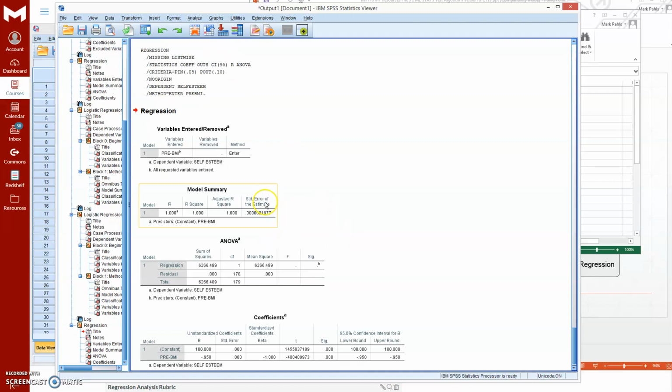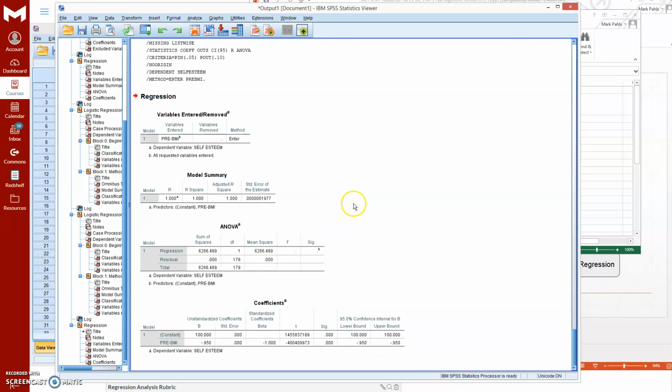The model summary really means nothing to you here, but down the road, if you run this with a lot of variables, you're going to have some variables that correlate with each other and run together. You don't need all the variables in there. The model summary is going to say, if we took all our variables and put them together, how much better is it than if we cut this up? Can we do the same thing and not use all our materials? Well, in linear regression, we don't have that. We've just got the one, and it's pre-BMI.